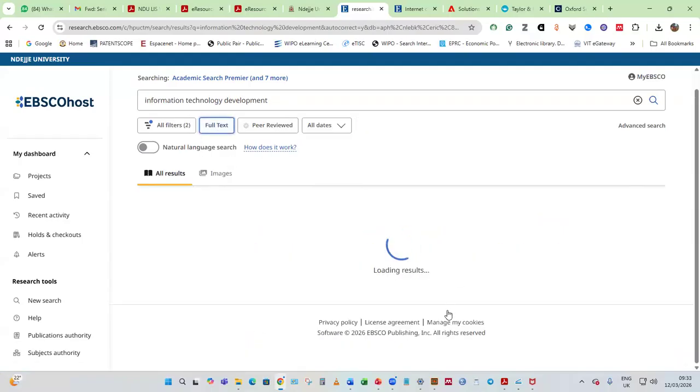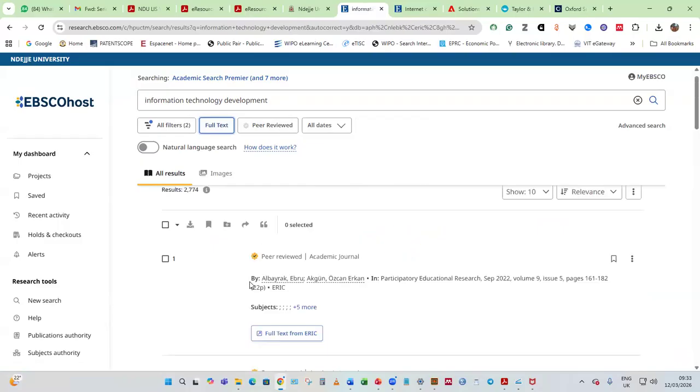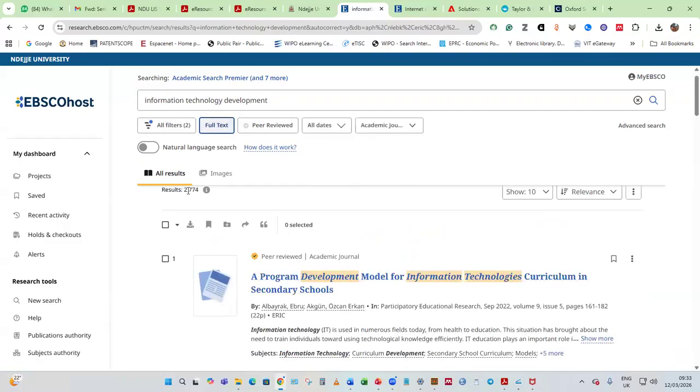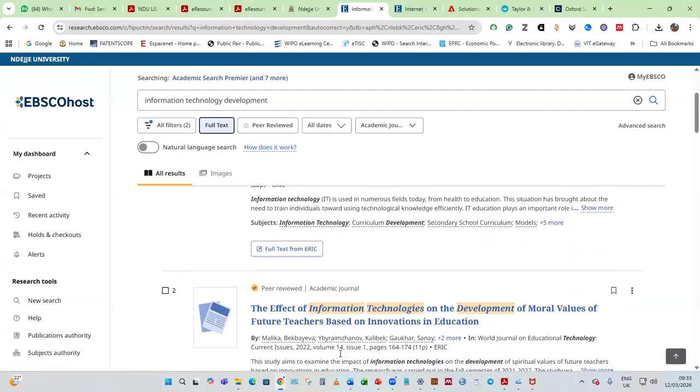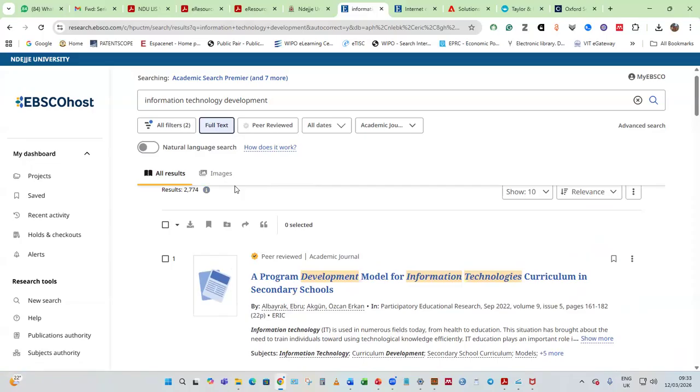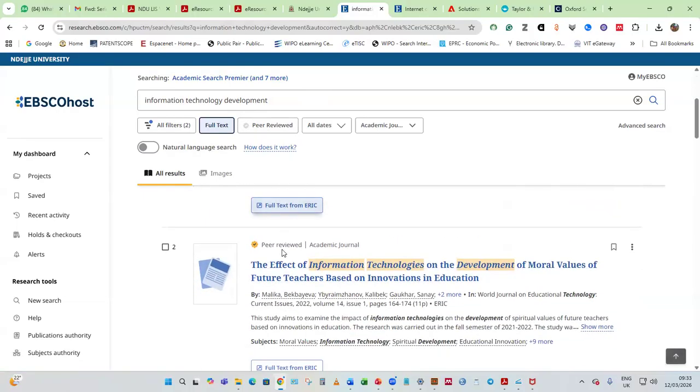So we shall also filter by full text. So we have access to 2,774 articles. So however much the database was displaying 8,000, we only have access to 2,774. And among these, we are able to download.